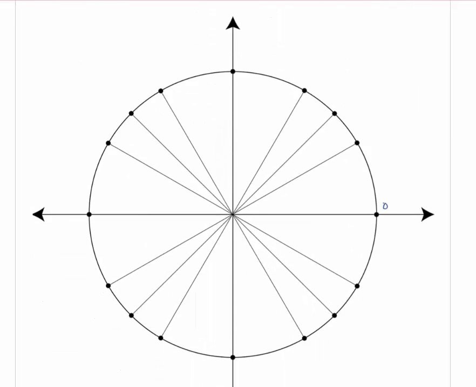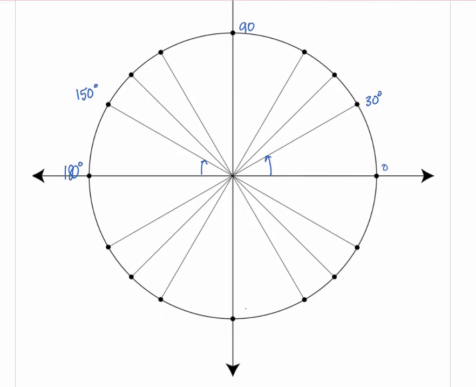So if I start at 0 degrees, the first angle that's 30 degrees away is right that first angle. If I move over to quadrant 2, this angle right here is also 30 degrees. But that gives me 150 degrees because remember, all the way to 180, the distance between 150 and 180 is 30. I'm also going to label here 90 and 270 and 360, but hopefully you already know those.